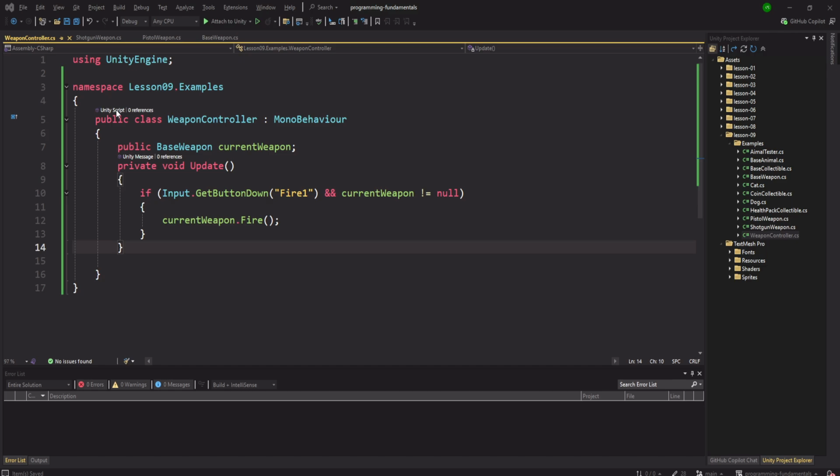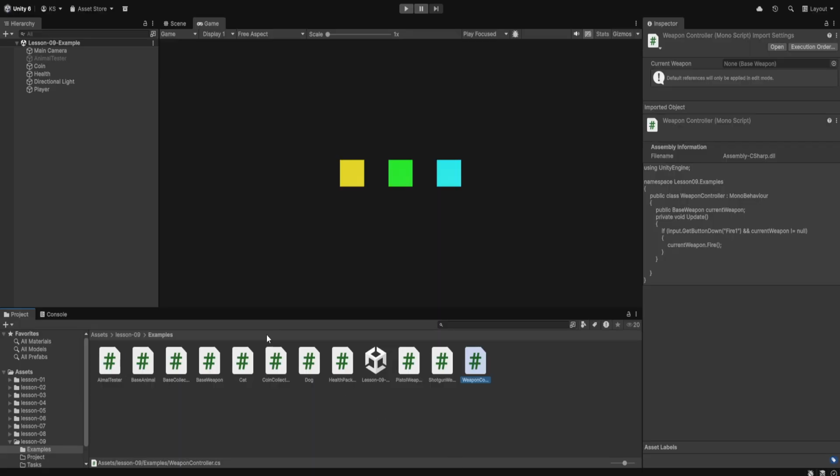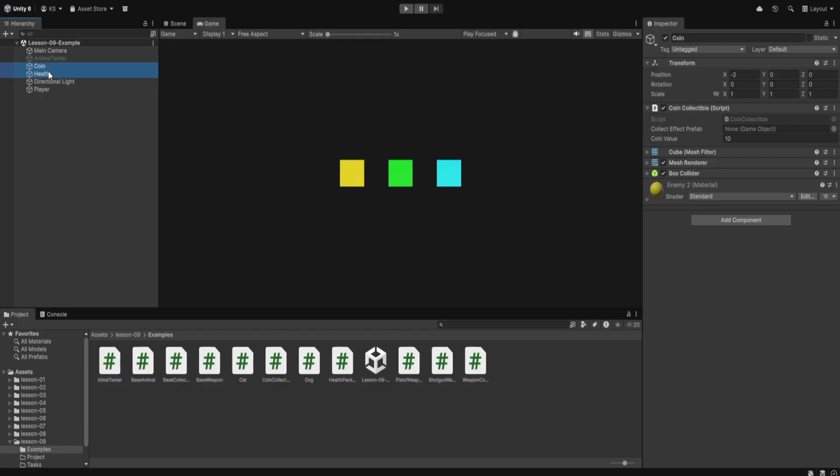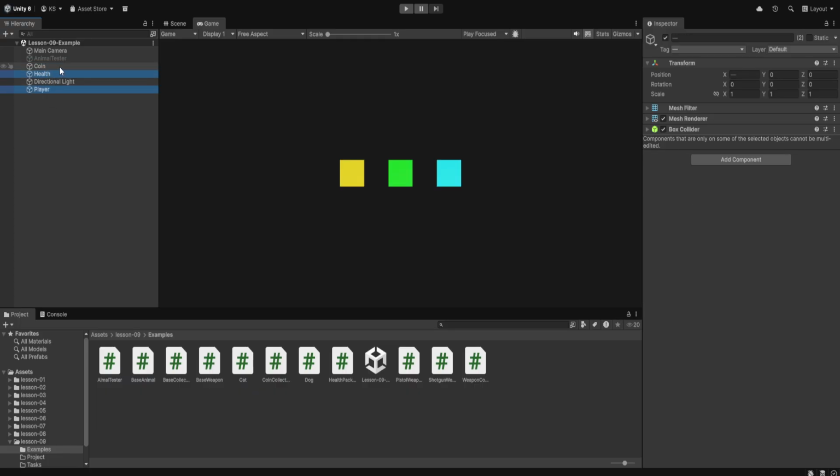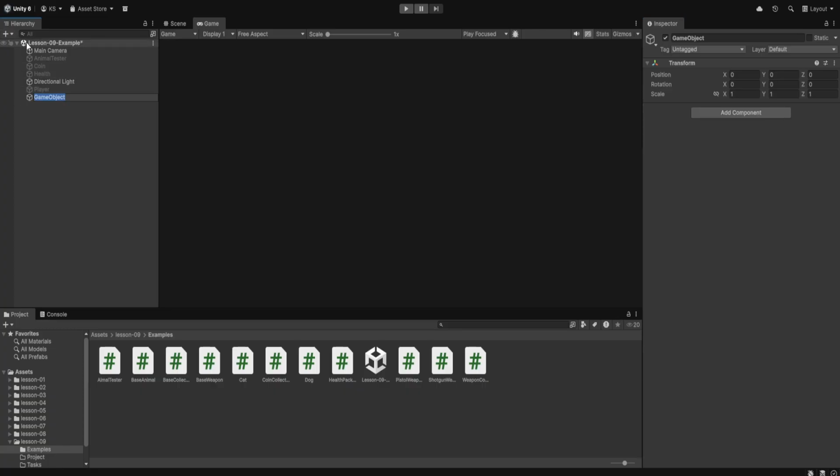And to test it, let's hide all three of these, and we are going to first need our weapon.